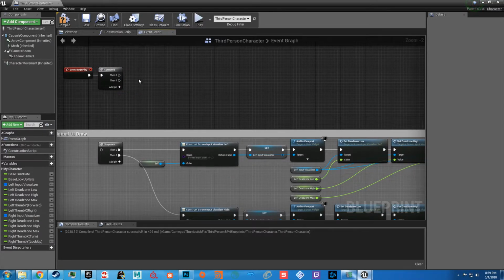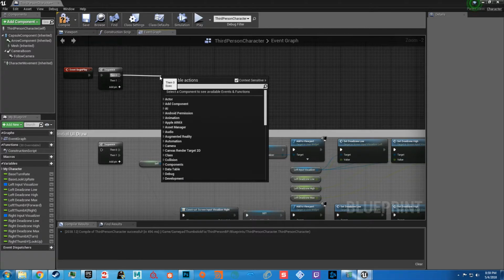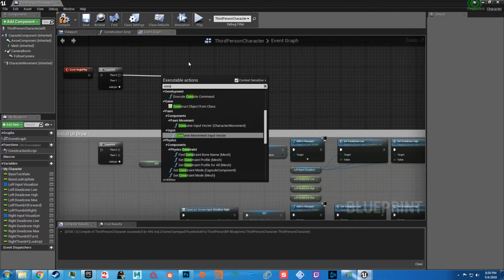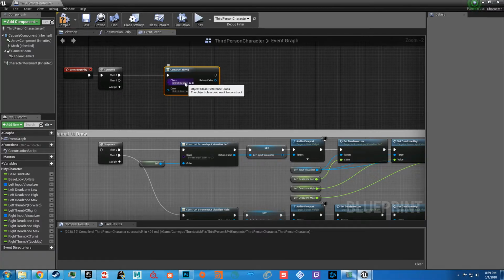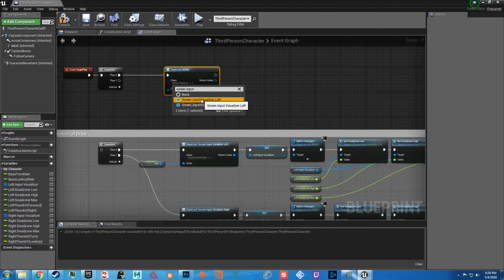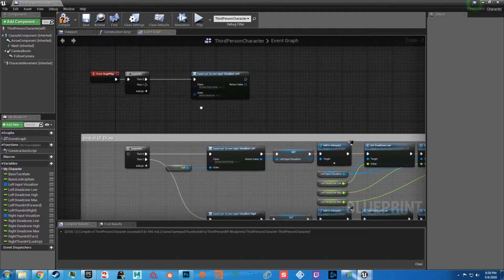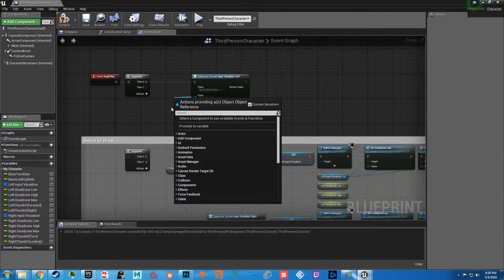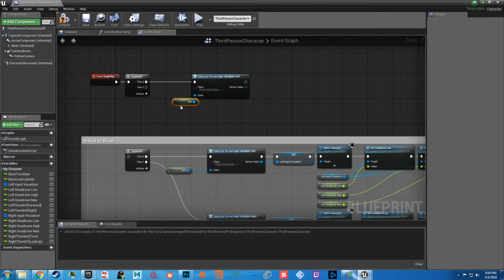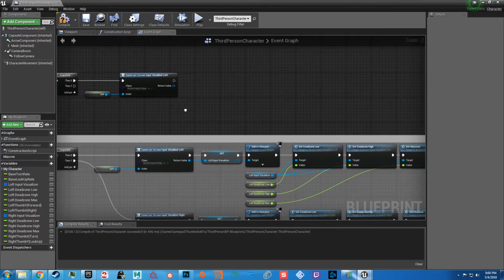Alright, so we want to say construct object from class. We want to look around in the classes for the screen input visualizer, and we're going to set up the left one first. We want to take this outer part and look up self and get a reference to self and set that like that.